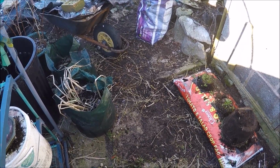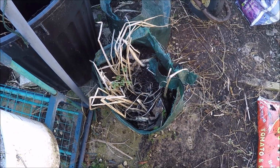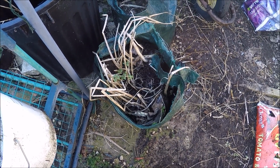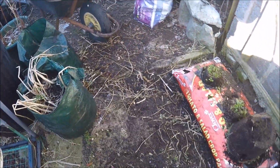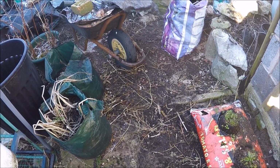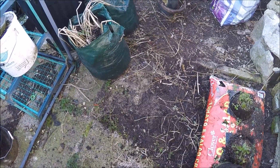But I know this area still looks a mess because there's two bags of taters here. And they're not from last year, and they're not from the year before. From the year before that, and they got hidden somewhere. Then I found them, pulled them out and never emptied them, so I do believe that these will be going in the brown bin as well, because I don't think the soil's going to be much cop in these bags. But I was saying, it still looks a mess. We'll get the spade and get all this off the slabs, but when I came up, you couldn't walk on here. Everything was full of pots and all sorts. This was the dumping ground where, when I tidied other areas, this lot got dumped.